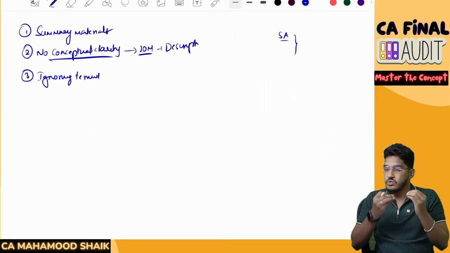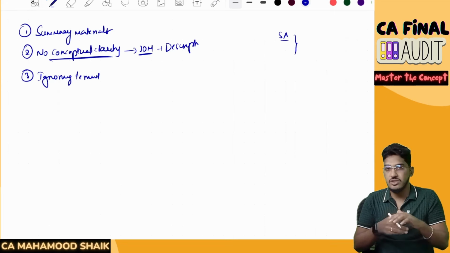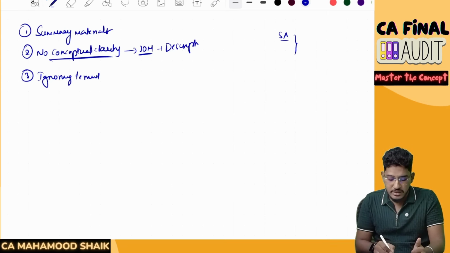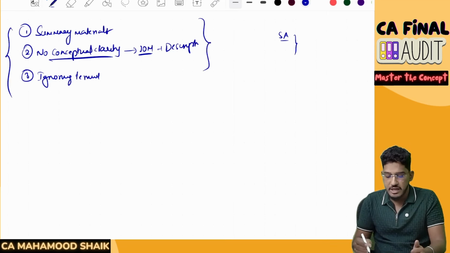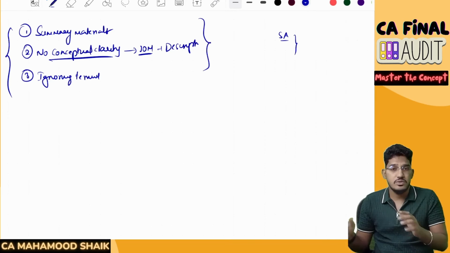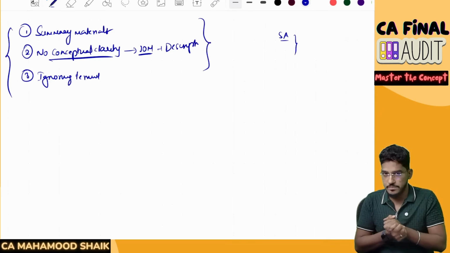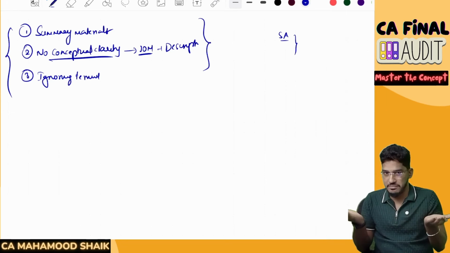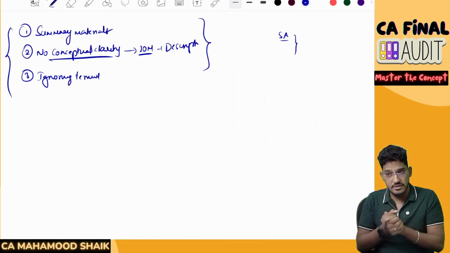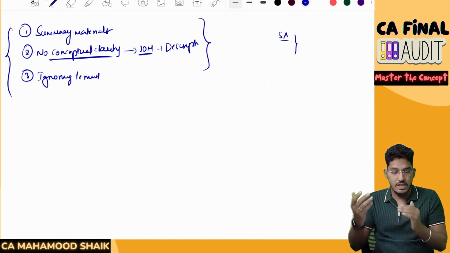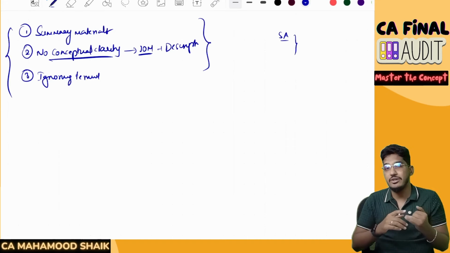You will not be able to score the marks by writing the sentences in your own language unless you use technical language. So you have to get familiar with the technical language. So these are the 3 most common mistakes which I find many students making, because of which attempt after attempt they are failing in the CA Final Auditing examination. So get your basics corrected first. Get your basics corrected first, then you can work on the chapters, prioritization and all. But first we have to stay away from these kinds of mistakes.